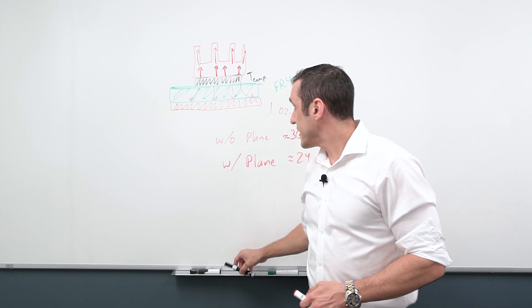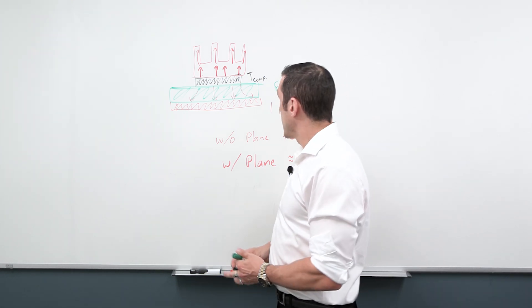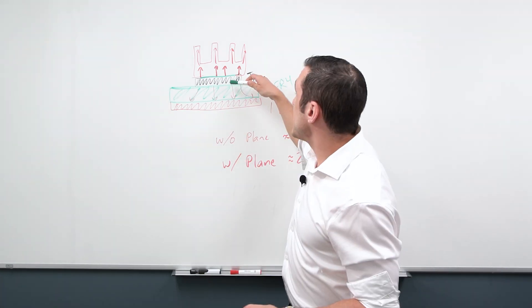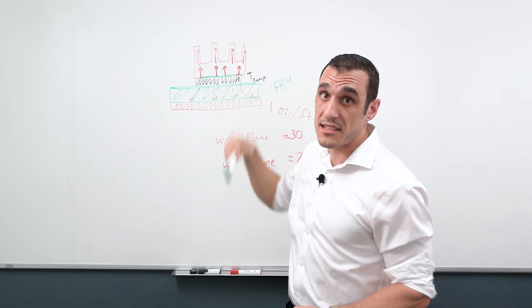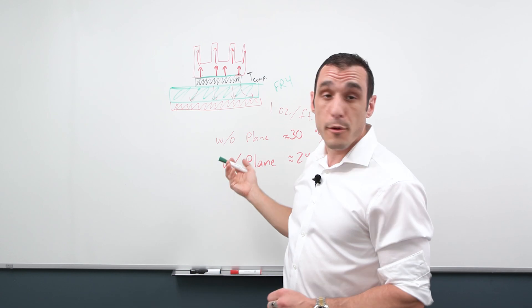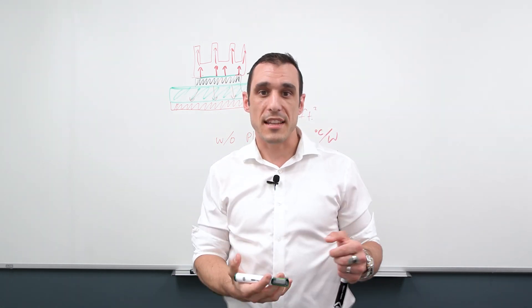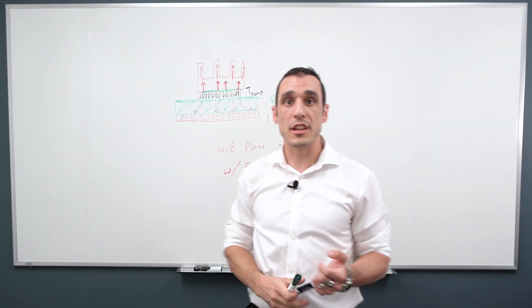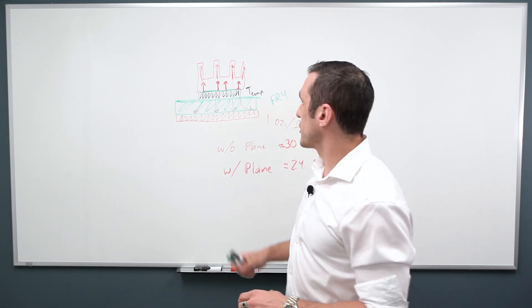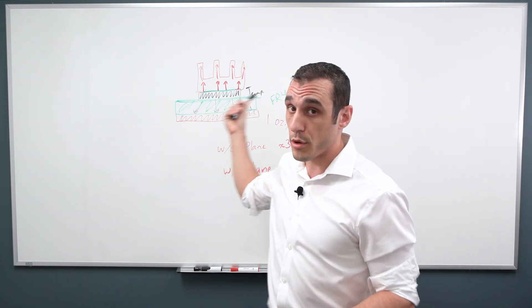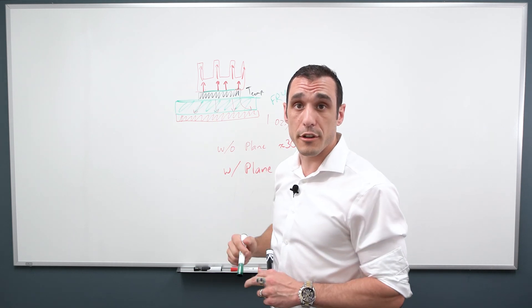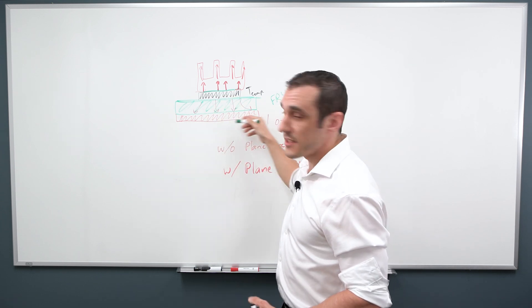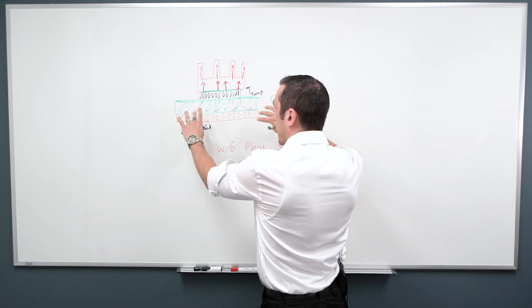So one thing that happens with heat sinks and in order to attach them onto the components is you have to actually add a little interface here. So you add some adhesive and this adhesive is thermally conductive. And this adhesive also helps pull heat off of the component and into the heat sink. So these thermal interface materials are very important for attaching heat sinks to components. They provide adhesive effect, but they also provide a very nice uniform interface here to pull heat off of the component and into the heat sink. And on the PCB, if you run copper below that component, there will be an area for heat to dissipate into and that copper will pull heat around the board and away from this hot component.